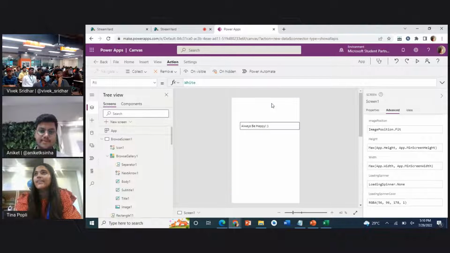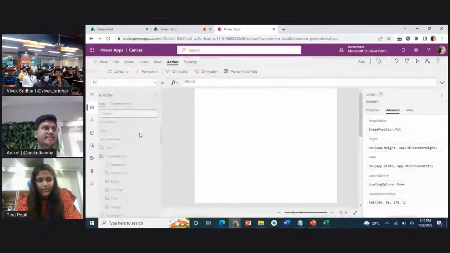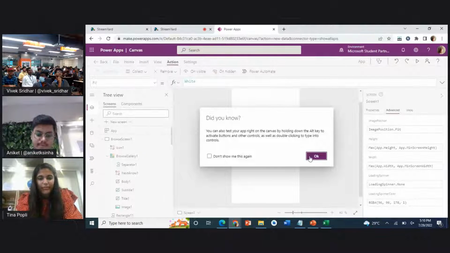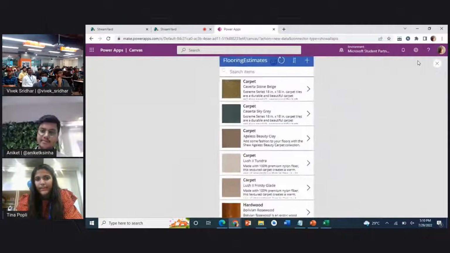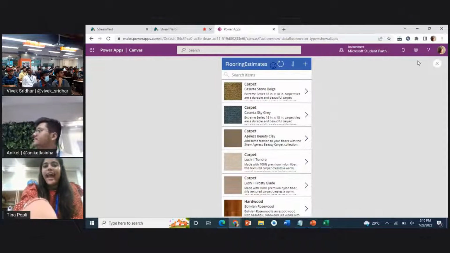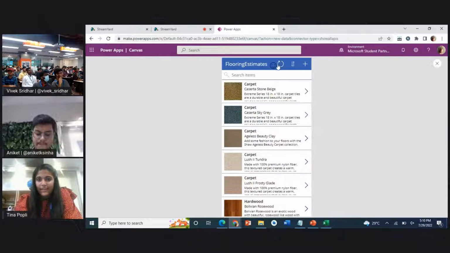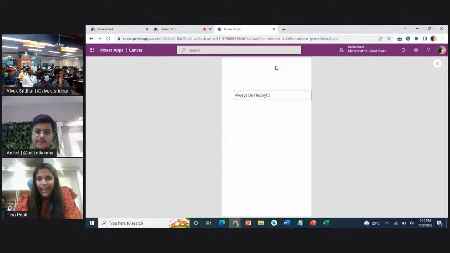You see? Let me come back to my main screen, browse screen 1 and play the app. This is my main screen. The added icon is visible. Let me click on the smiley and you see the new screen here.